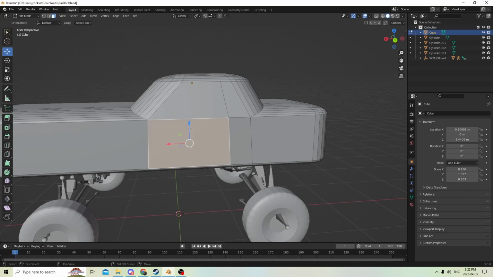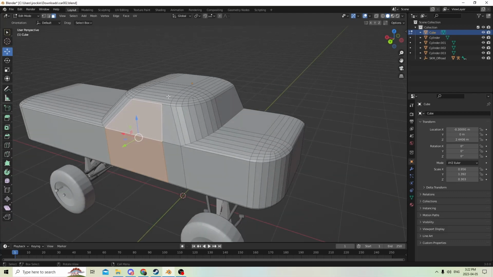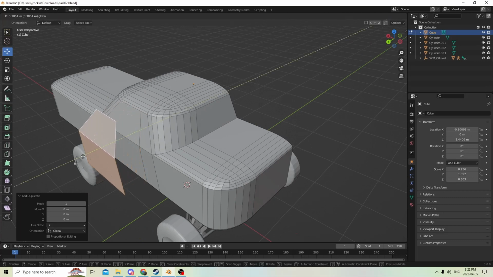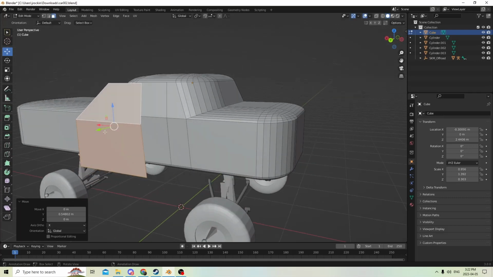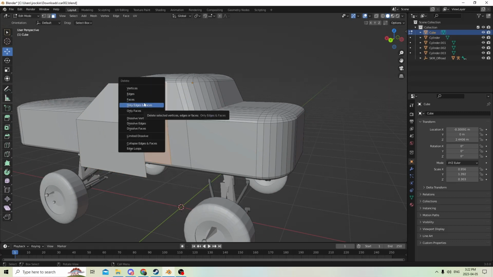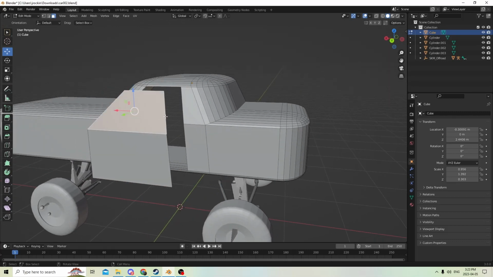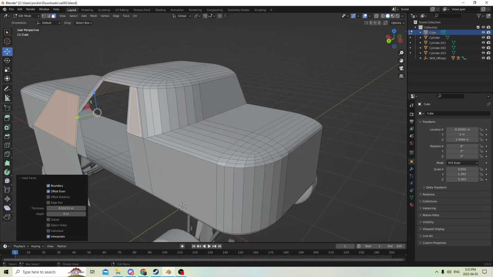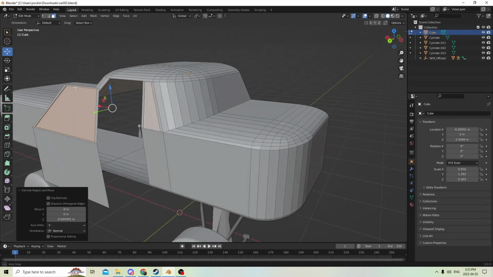Alright, so what needs to be done? Well, we need to take this door off, so let's Shift D it. I right-clicked it after to let it auto-center, and then I'm just going to drag it out a bit like this. I'm going to grab that panel and delete them. Alright, grab this, and we're going to hit I. We're going to do these together. Something like that. Then we're going to hit E. Just take it in just a hair like that.